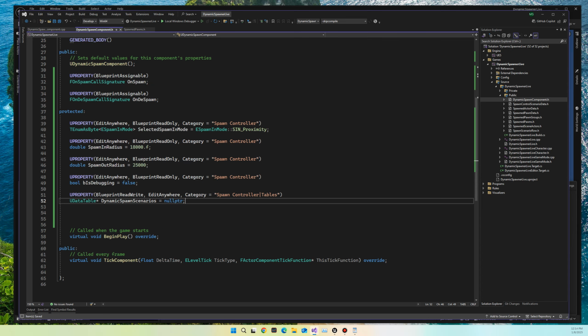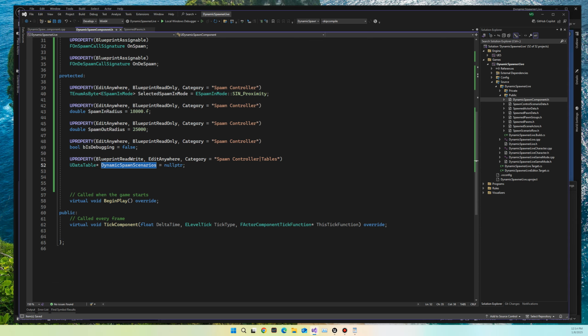All right, so that's set there. And again, I'm using spawn controller, and I'm using this pipe. That way, this is on a sub level of this category. So the category is spawn controller, and then the subcategory here is tables. And the pipe will allow the editor to create that nice little subcategory look and feel within the editor.